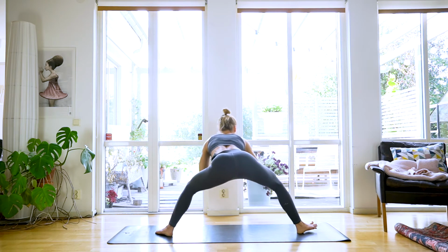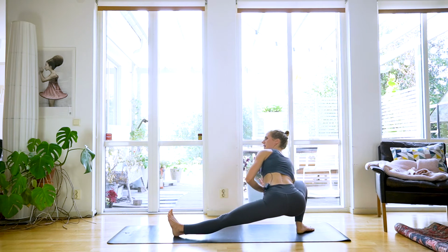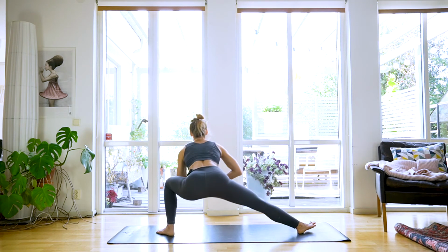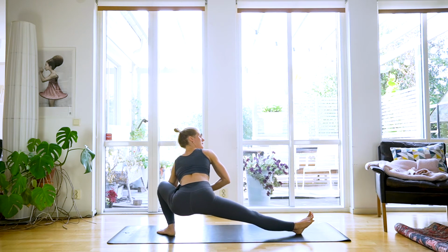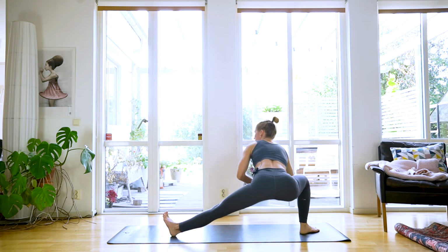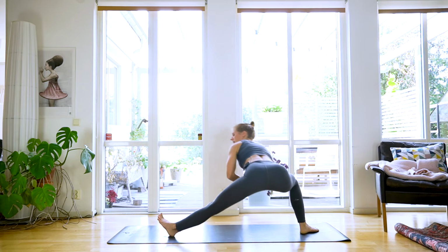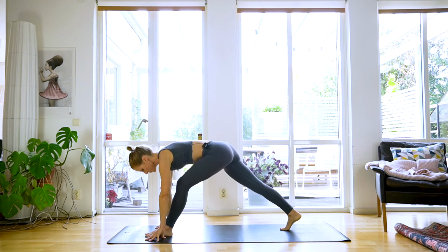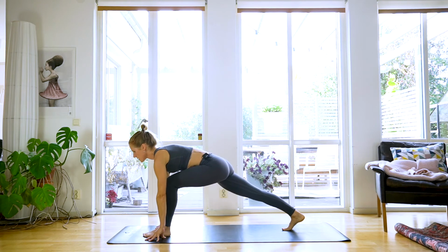Inhale, exhale, make your way to the other side. Keep length throughout your spine. Exhale, back to the left side, over to the right, one last time. Inhale and exhale, all the way back to the top of the mat. All toes point forward. Find stability through your feet.